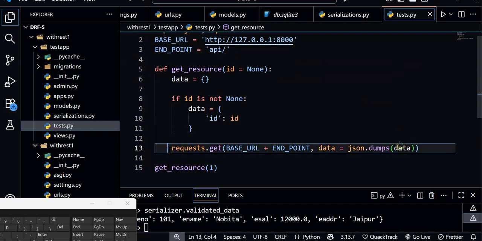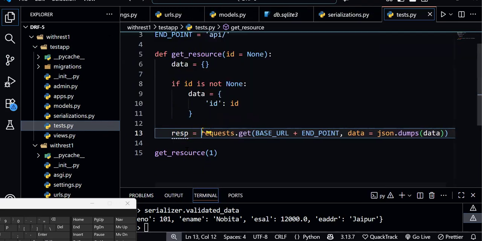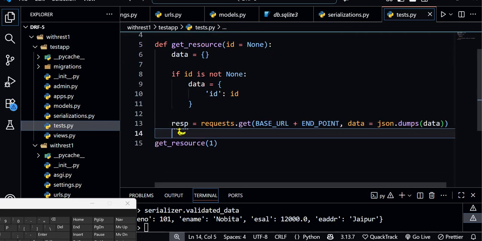If the request goes to the server, the server will give a response back. Whenever the response comes from the server, it will bring one status code. So let's print the status code as well.